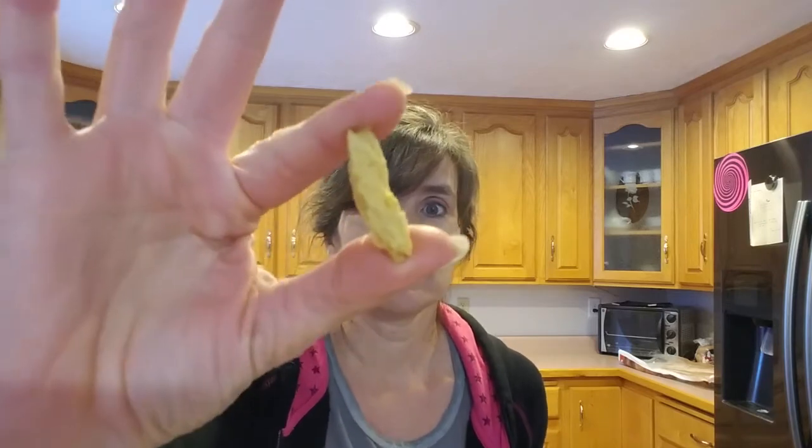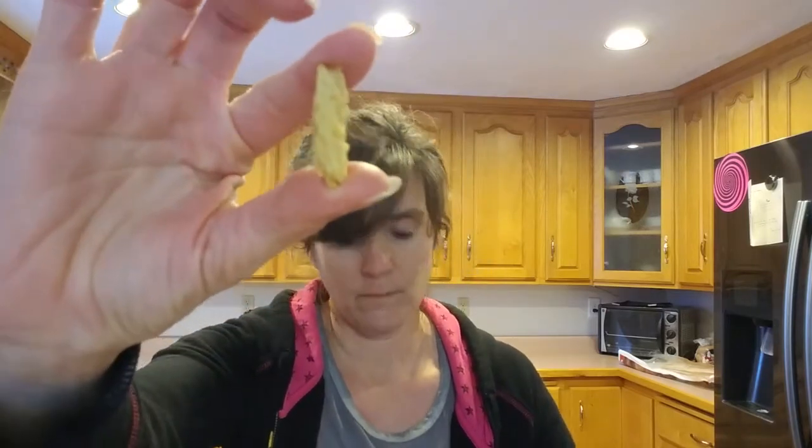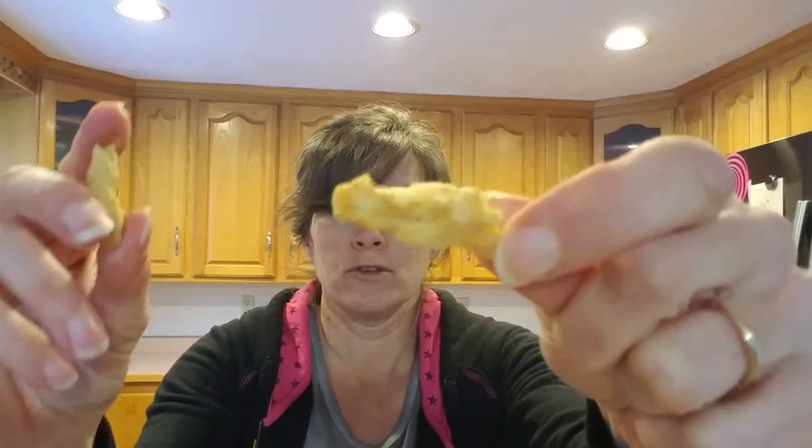Alrighty, so today we are going to be cooking a vegan pot pie, but instead of the pie, it's just going to be the insides of the pot pie, and we're going to put it over rice. So what we're going to do first is I'm going to add soy curls, and this is what soy curls look like. They're dried soybeans. It's the whole soybean. So that's your protein source.